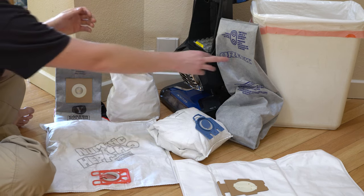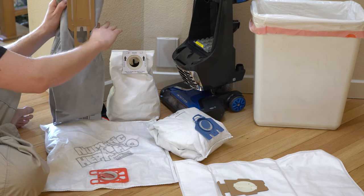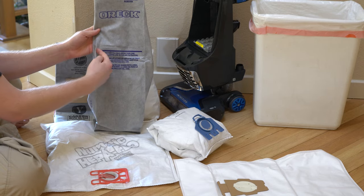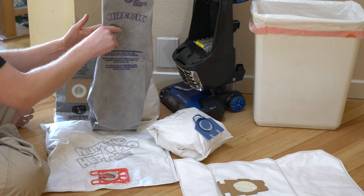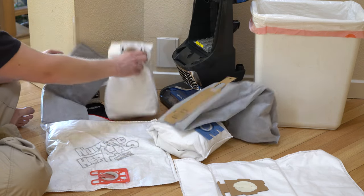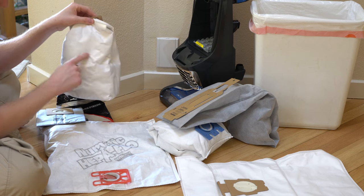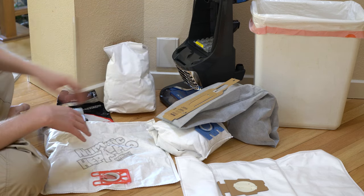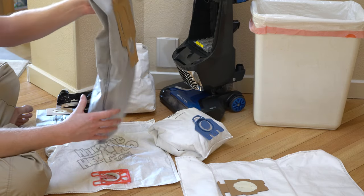In an upright, the top part of the bag here, we can see, I think the Oreck fill line is the easiest to see, but you see there's a fill line about halfway up there. So if we were to put a fill line on this, it would be printed right here. So this is about as full as it's going to get. Again, because the bag compartment's so small, because they converted a bagless machine to a bagged machine.